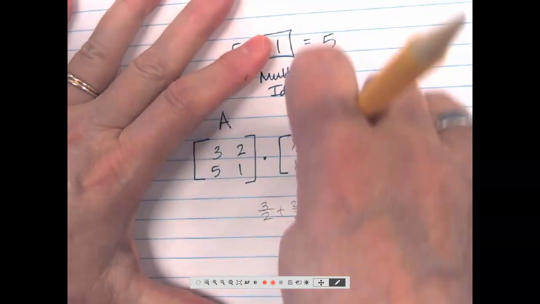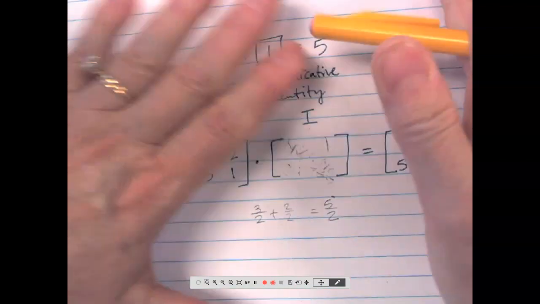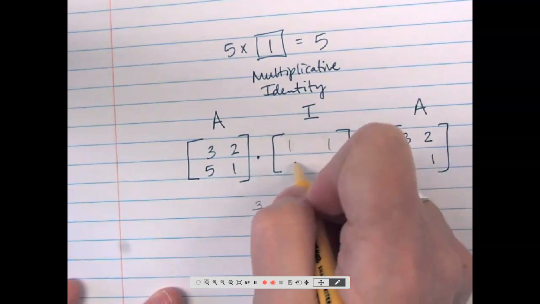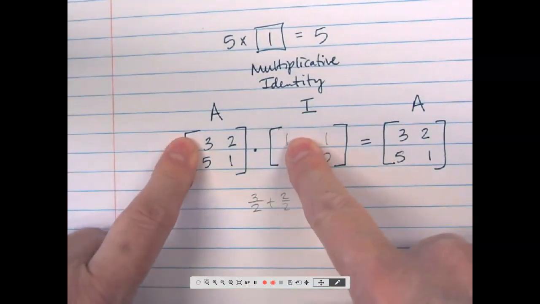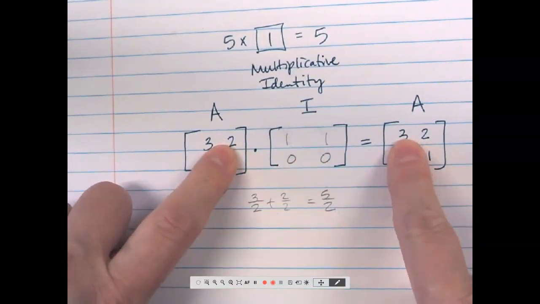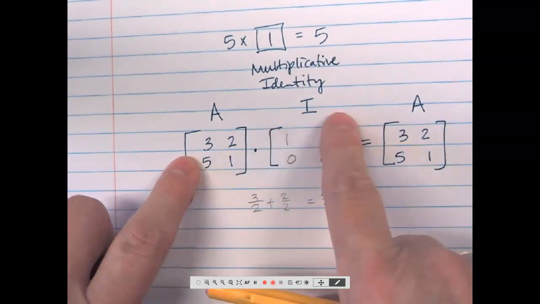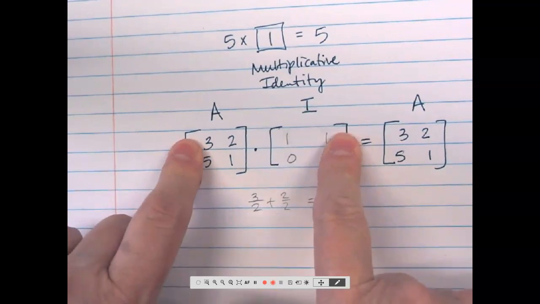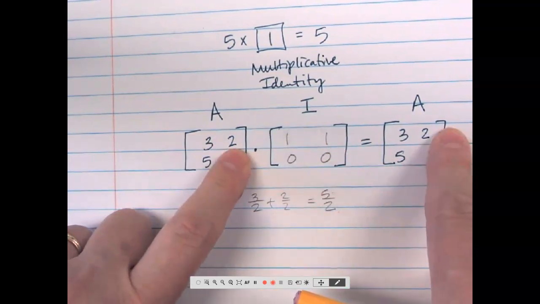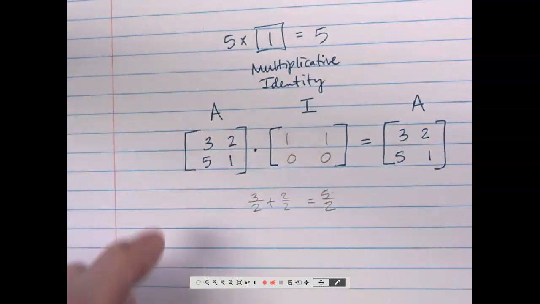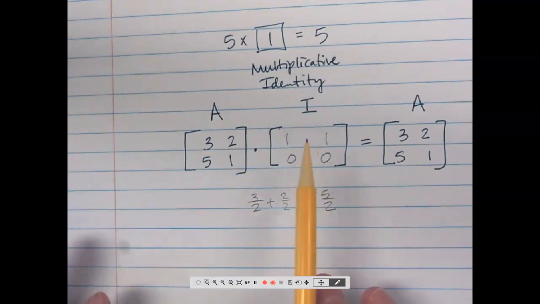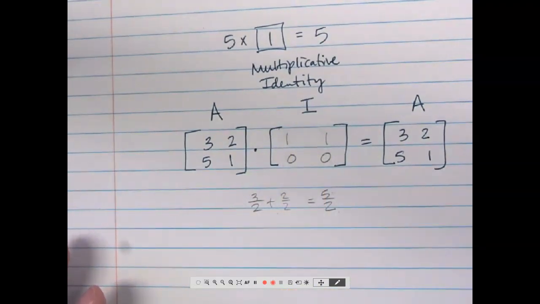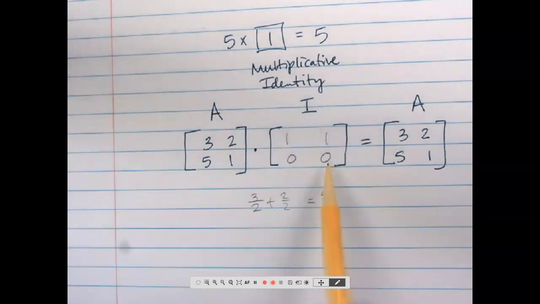Okay, let's try all ones and all zeros. So top row 1, bottom row 0. Okay, across and down. 3 plus 0 is 3. Let's see if top row, second column works. 3 plus 0 is 3. Okay, I'm hearing about 4 different things, I think. What were you going to suggest first? Switch those? Someone else said that too. Okay, so let's try that.